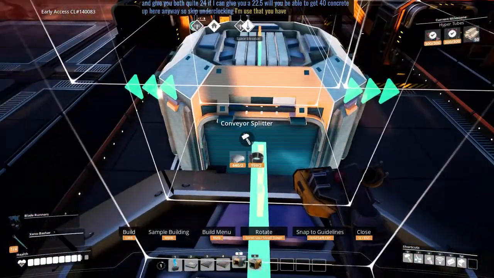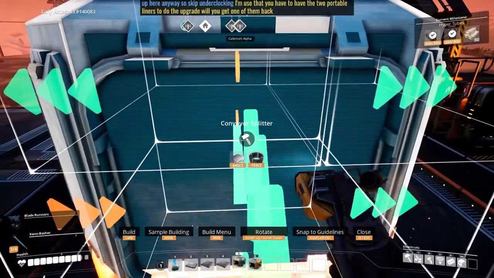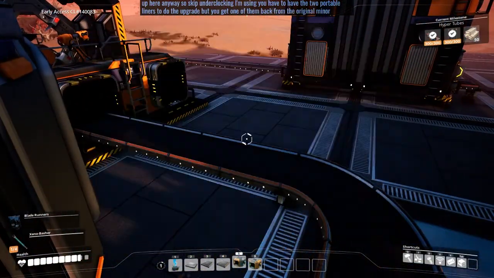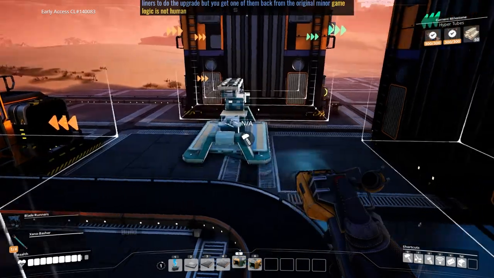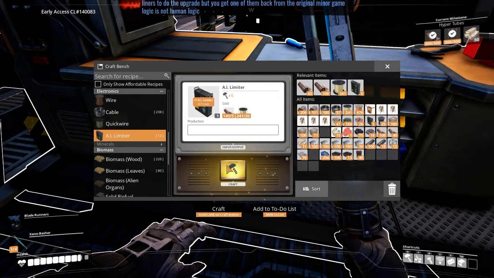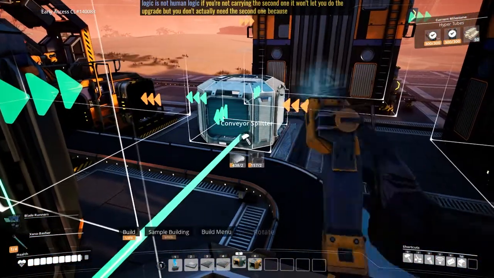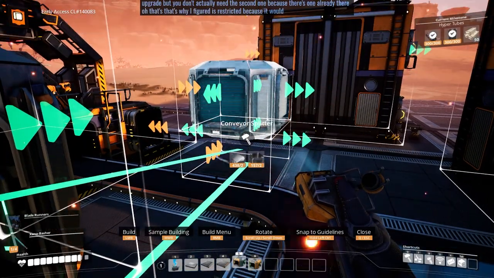I'm amused that you have to have the 2 portable miners to do the upgrade, but you get one of them back from the original miner. Game logic is not human logic. If you're not carrying the second one, it won't let you do the upgrade. But you don't actually need the second one because there's one already there. Oh, that's why I figured it was restricted, because it would run into that problem.